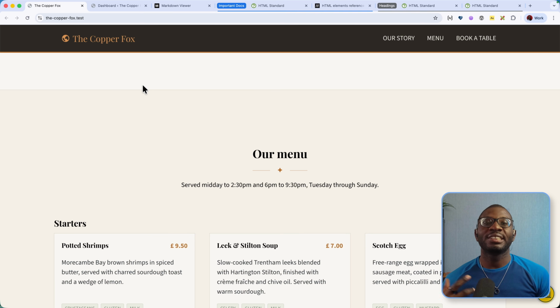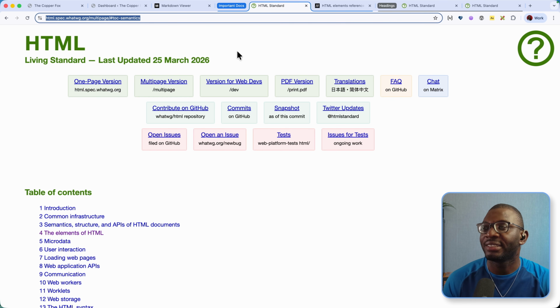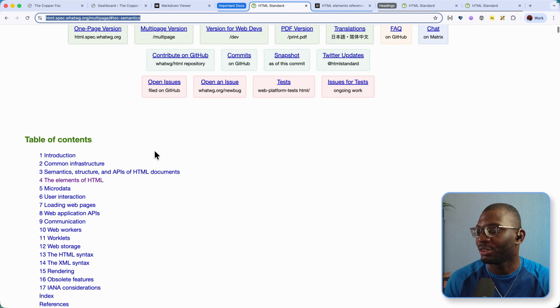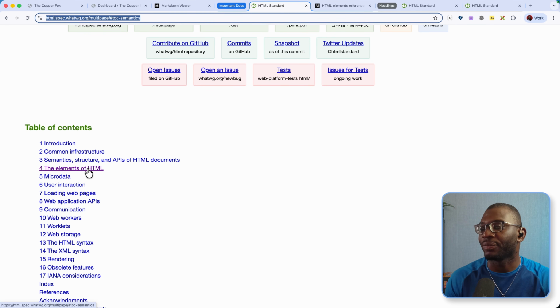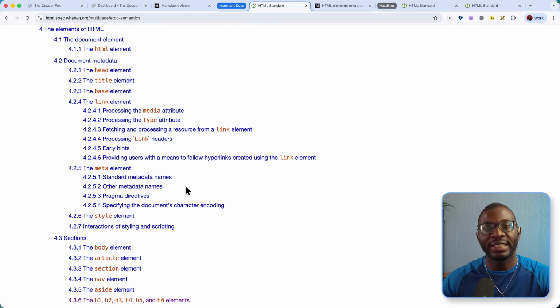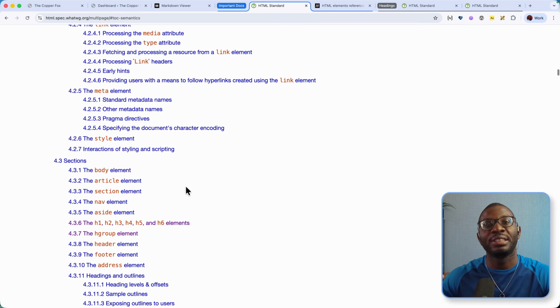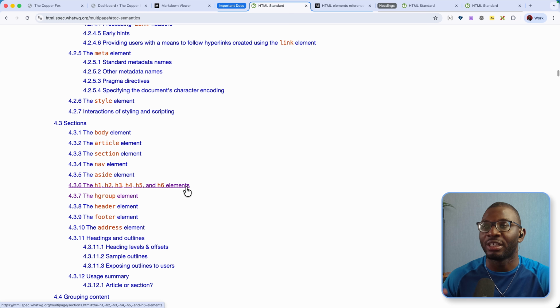So now that we've seen these two tools, let's talk about documents you can use to understand HTML better. The two documents I would recommend are the HTML Living Standard, which is considered the single source of truth for semantic HTML. I recommend that you use the multi-page version so that it is faster to browse through. Where you just go to is the elements of HTML, and it will show you all of the HTML elements and explain to you the different examples of when you can use those elements. So it's a good starting point to learn about HTML.